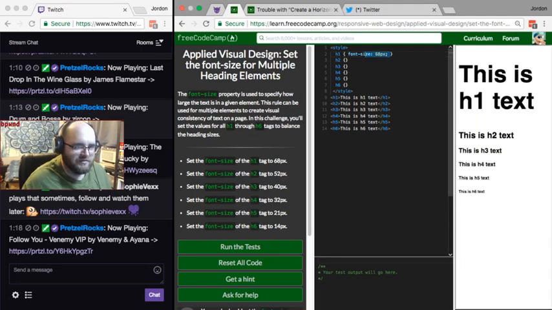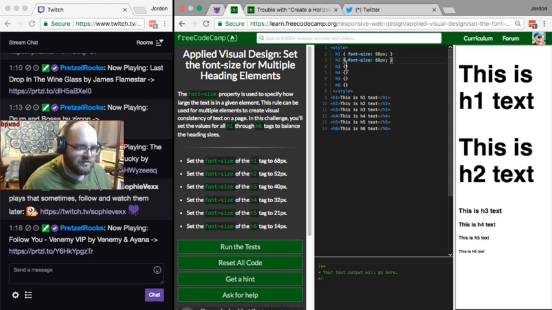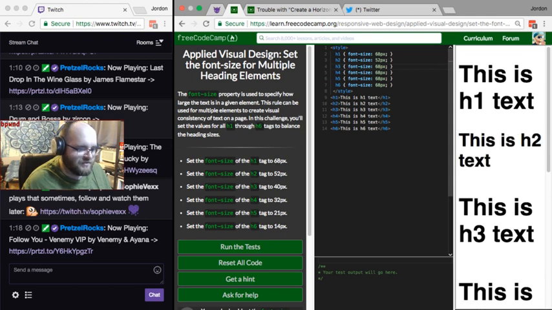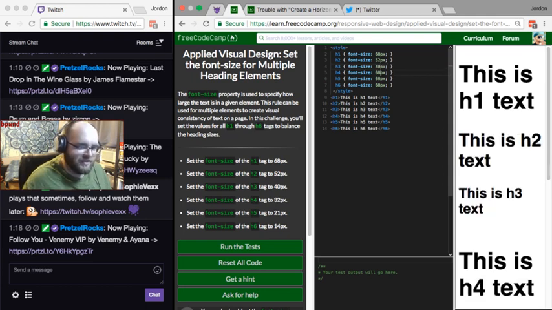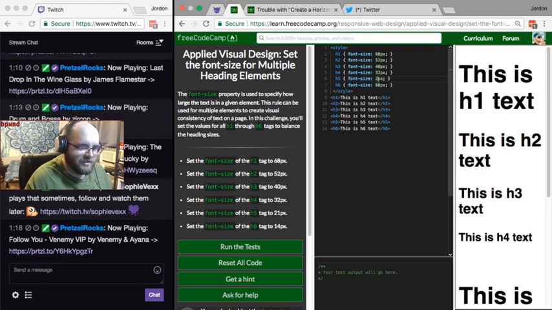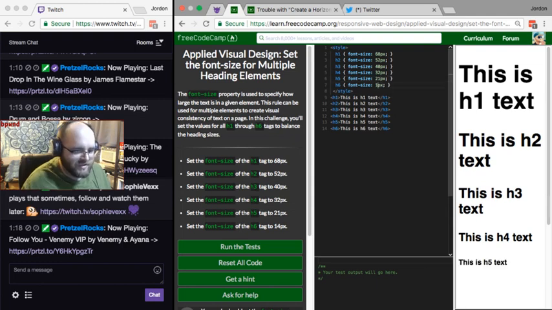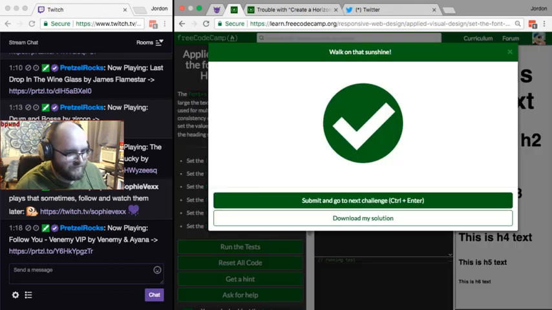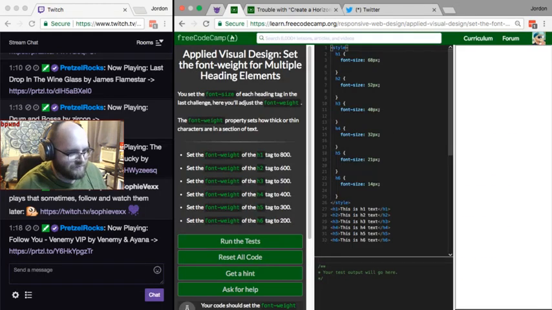That's fine. We can now just do this. Oh, it lets us do multi-selectors. That's pretty cool. Alright, so then this needs to be 52 and 40 and 32 and 21 and 14, not 15. We've done it.